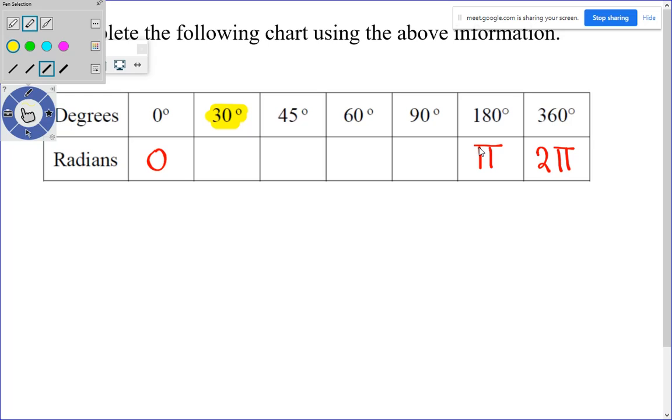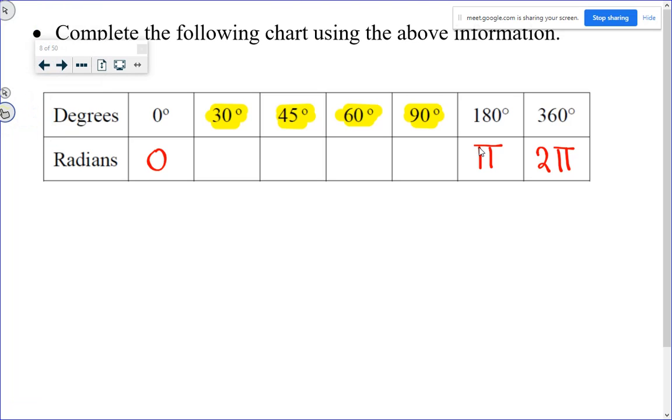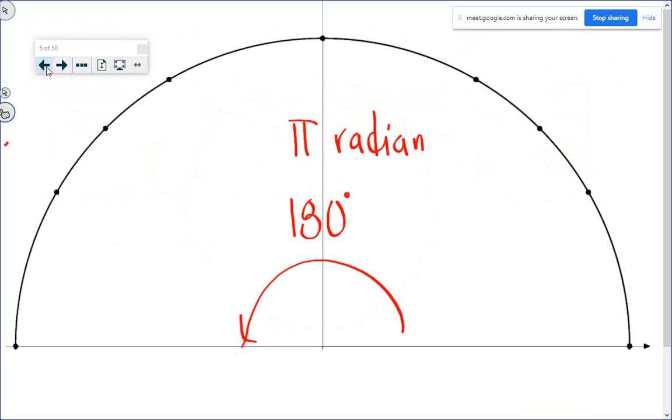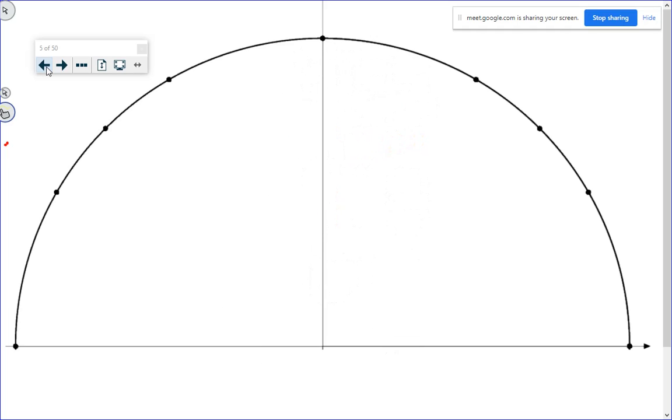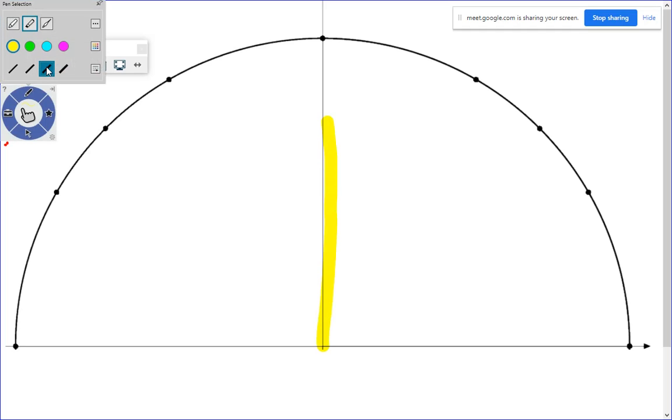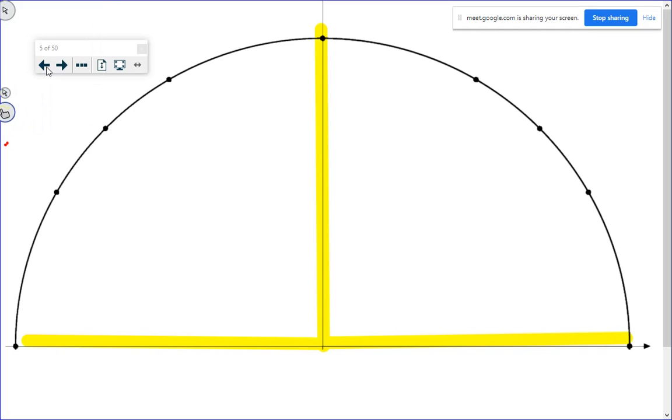Now, I don't know if you remember this, but when you go back and look at what you learned in Math 20 in trigonometry, we made a big deal about these angles. We called them common angles or special angles. And the reason they're common or special, everybody, is because they all divide nicely into 180 degrees. So if I were to look at 90 degrees, for example, 90 degrees is exactly half of what we're looking at here. 90 degrees cuts this pi radians, which is 180 degrees, into 2 equal pieces. So each of those angles that I've shown are 90 degrees.